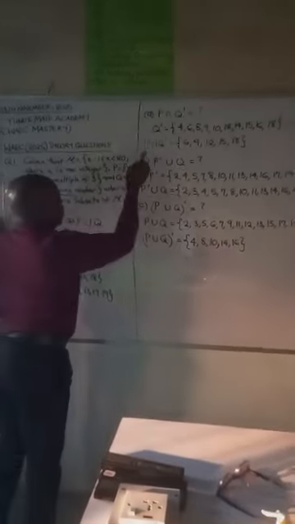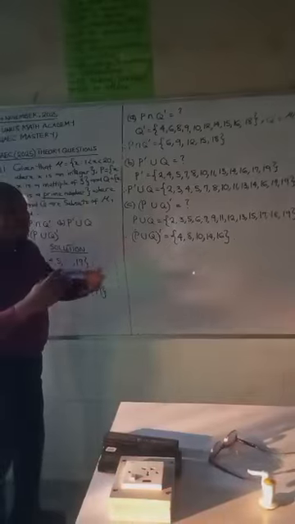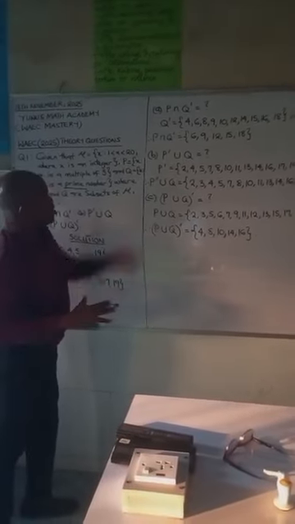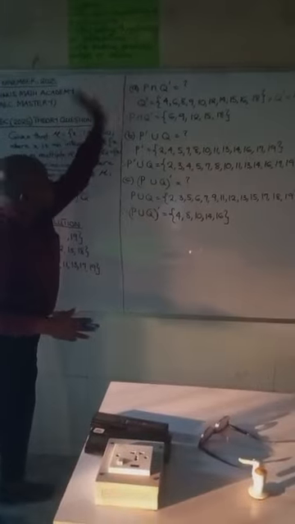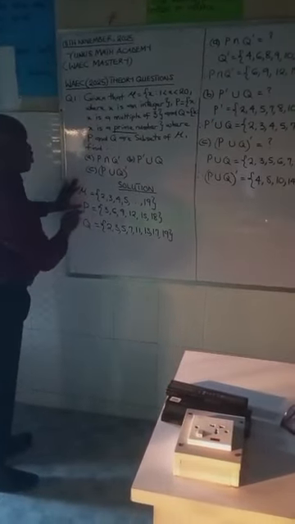Now, let's intersect Q prime with P. What does it mean to find P intersection Q prime? Intersection means write out the common elements between the two sets, the common elements between P and Q prime. That means we are going to look at set P and we look at Q prime as well. What are the elements common to both? If you look at set P, there is 3 there. In Q prime, there is no 3. That means we are not going to write that 3.